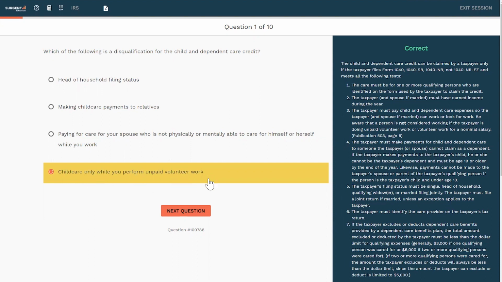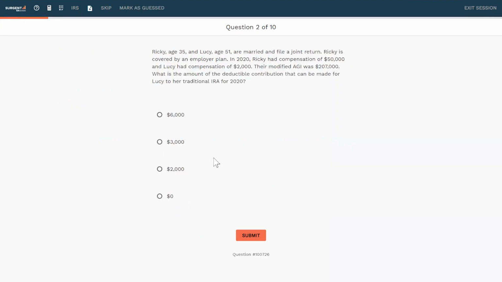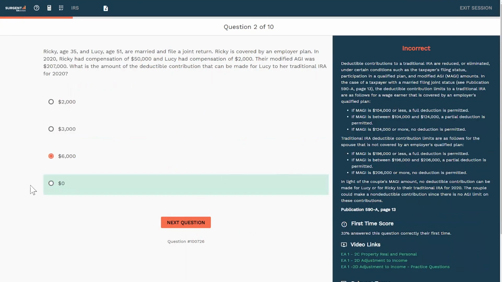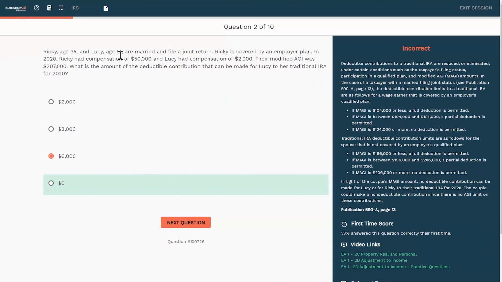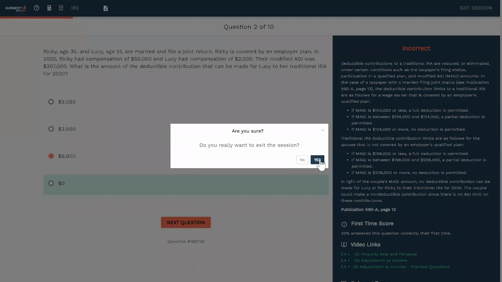And so that's one of the reasons that this is really important to utilize that mark as guess feature. Again, this is just if you have a wild guess. If you're, like I said, on the fence, 60 to 70% sure even, just go ahead and click submit. Sometimes it'll be right, sometimes it'll be wrong, but that's what I would recommend doing there. One other thing to note, you will see the answer explanations over here on the right, as well as helpful resources like video links, glossary terms, and links to the textbook to look at certain reference materials there to help you better understand these concepts that you might be having difficulty with. So those are some things that can be helpful to you as well.